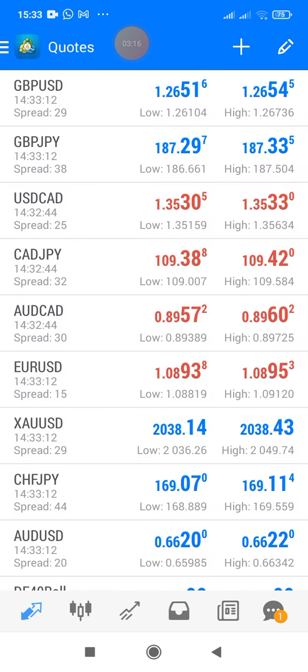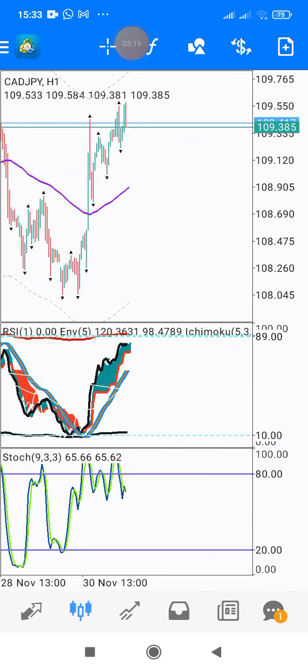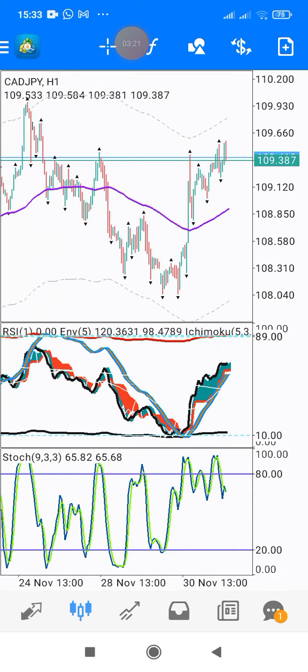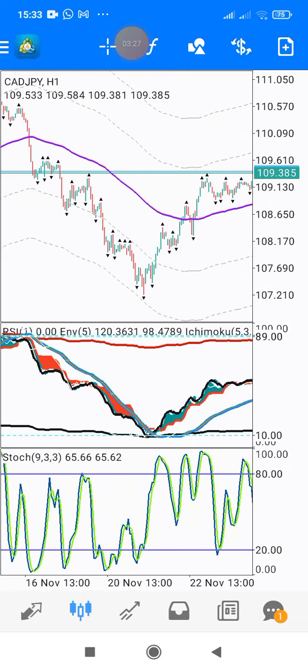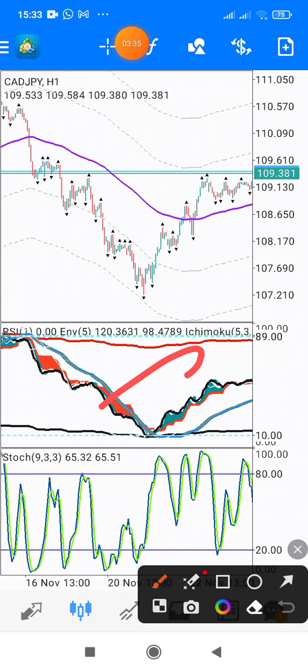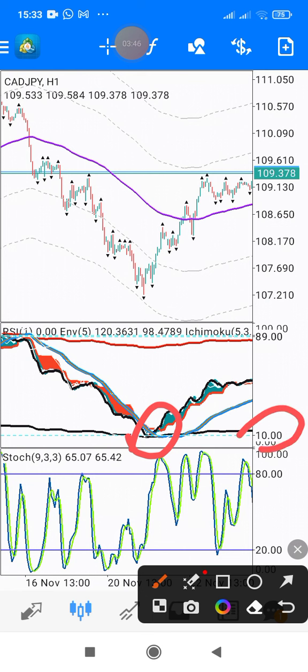Let us look at another currency. You see how it is forming. When you look at the first window chart, this is our first window chart. So we have this region, the lowest point in the market, which is around 10. So when you go downwards, you'll find this exact part.